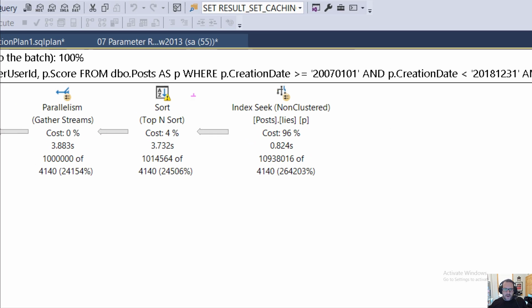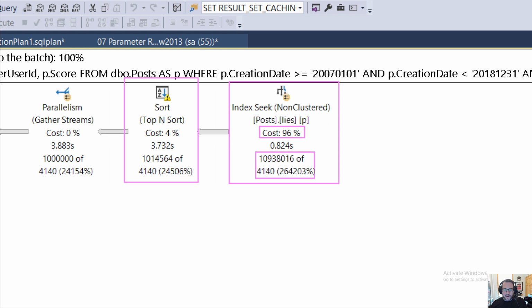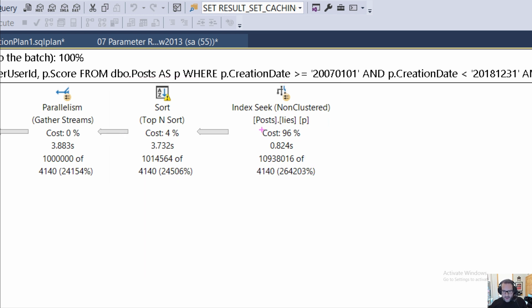And the majority of that time is spent in this operator. So the index seek is still estimated to be the costliest part at 96%, and this still takes under a second, right? So fairly quick. Maybe not like hedge fund quick, but fairly quick.